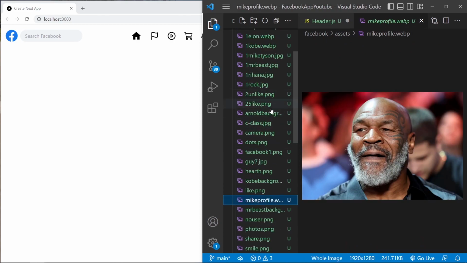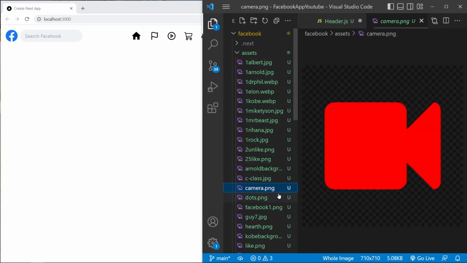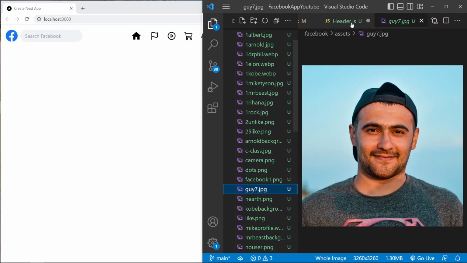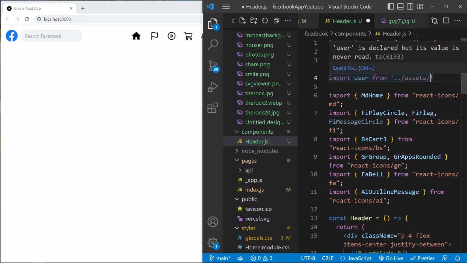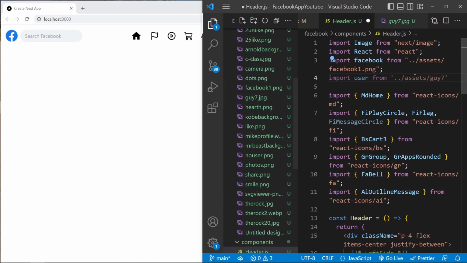These images we're gonna use for the stories. So I think, which one is it? Okay, so guy 7. So inside header, I'm gonna say guy7.jpeg.